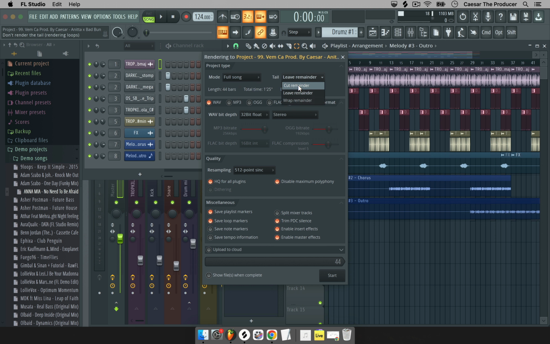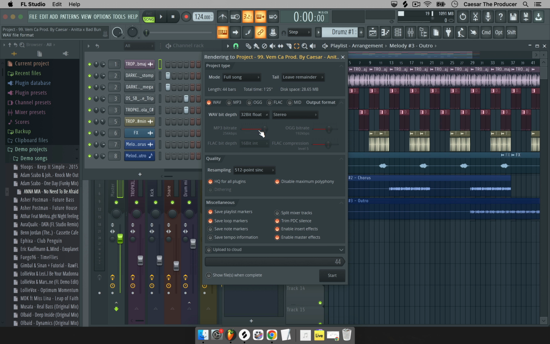As well, if you say cut remainder, basically whatever you select there, when it comes to the end over here, it's going to cut it, right? Even if you have reverb or chorus or delay, other things that come later on, it's not going to get it. But if you want to capture the echoes that come after maybe the last part that we have there, this is where you need to say leave remainder. So it's going to capture all the echoes that go with that.